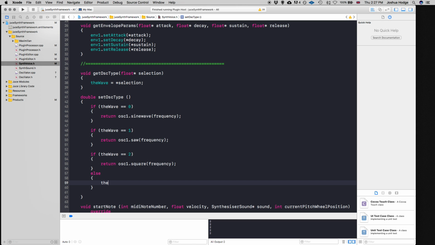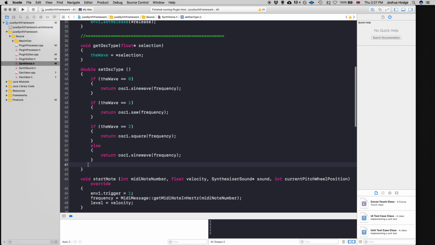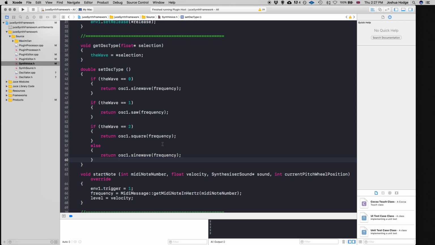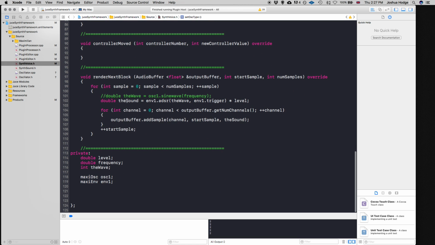Else return osc1.sine wave frequency. So it'll just return the first selection if none of these other ones were selected in some sort of weird situation. Now I can go down here to my function.